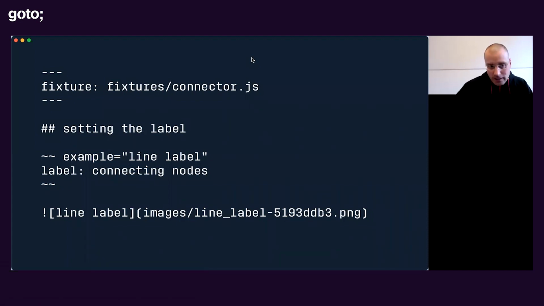The fixture is the automation part, and basically the fixture takes this example. An example has a name, and the example has some properties. In this case, the property is a label that I'm putting on a default thing, and it's matched with a label on a markdown image. So the example name and the image name need to match.